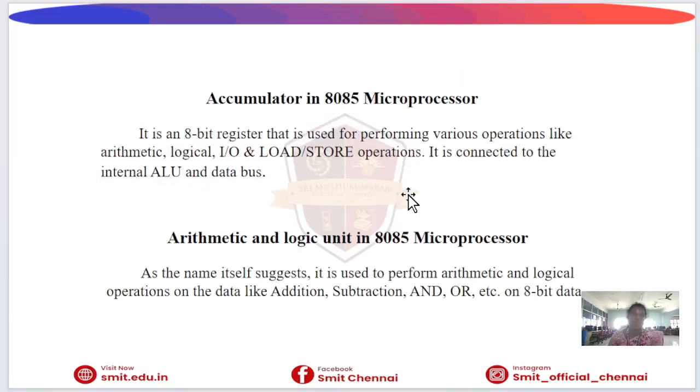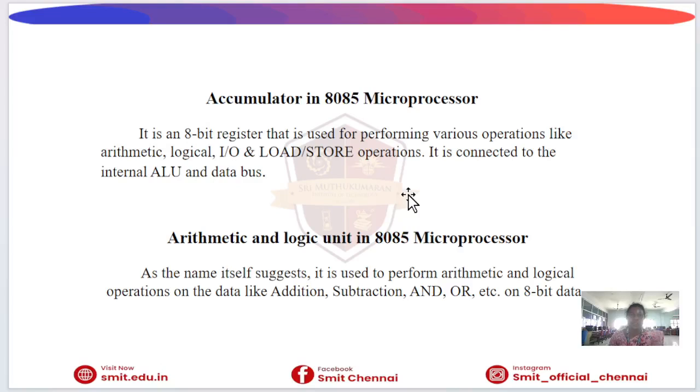The accumulator and ALU in 8085. The accumulator is an 8-bit register used to store the intermediate results. The importance is that most of the arithmetic and logical operations occur in the accumulator. Then the ALU, arithmetic: if 5 plus 3 equals 8, the result 8 is stored in the accumulator.